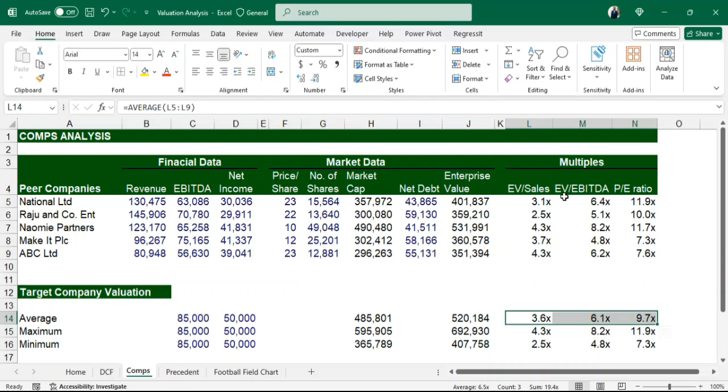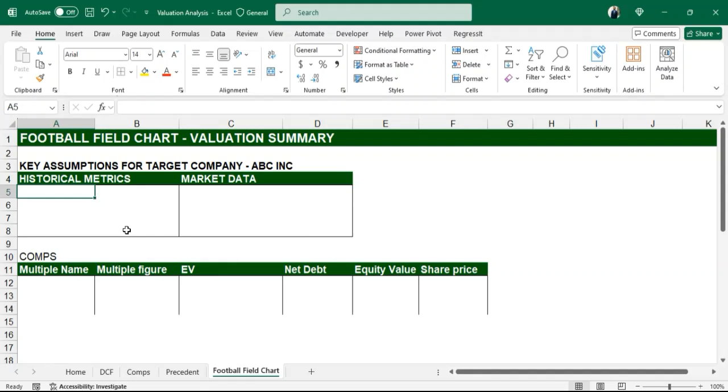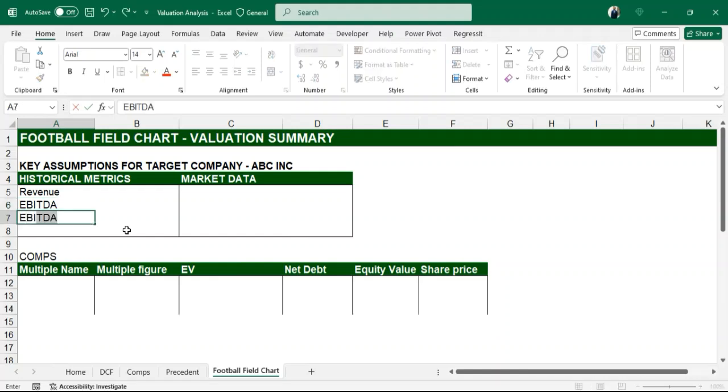That is exactly what we are going to do under this assumption section. So this is what I mean. We are going to have revenue for ABC Limited, we are going to have EBITDA, we are going to have EBIT, and then we also have net income.